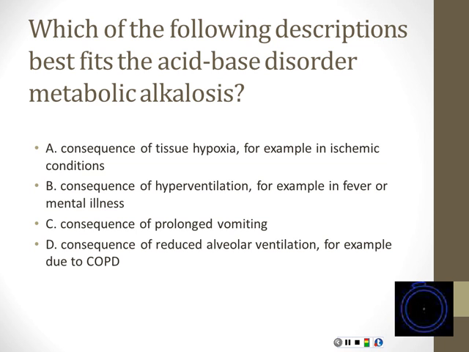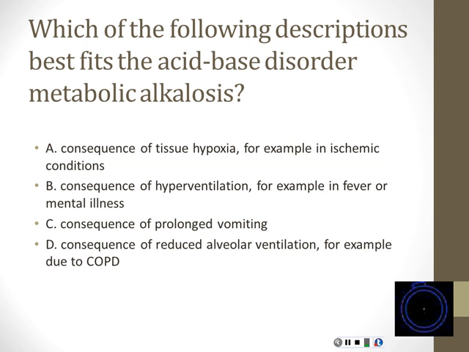All right, so the best answer there is C, consequence of prolonged vomiting. All right, so metabolic alkalosis. Metabolic, when you hear that, think not respiratory, okay? And alkalosis is pH is too high, you have too little hydrogen ions around. That's the very rare one that we talked about. So how did you get there? Well, if you vomited a lot of your hydrochloric acid in your stomach out, you would become alkalotic, and your lungs would have had nothing to do with that. So it would be a metabolic alkalosis.